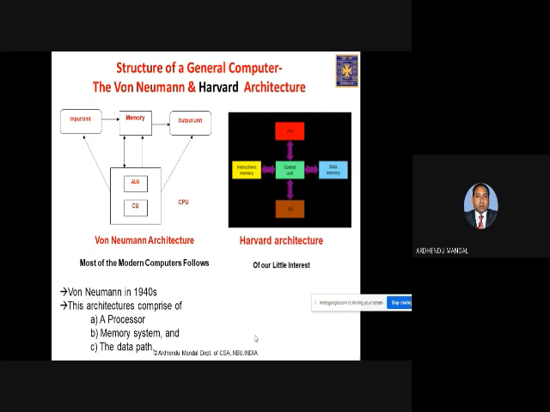So here the three main things that plays the role is processor, means what we call the CPU, memory, and the bus system through which the data travels from one part to another of the system. So hardware architecture is of very little interest, because nowadays this kind of architecture are not followed. All the computers that we are having nowadays are based on the von Neumann architecture proposed even during 1940s. Still we are having that.